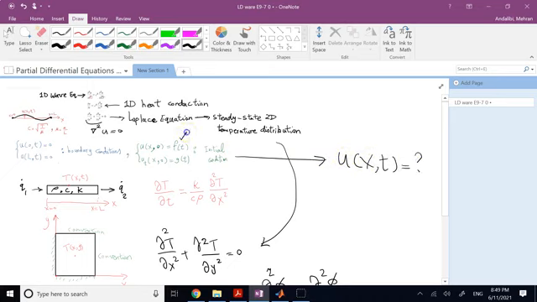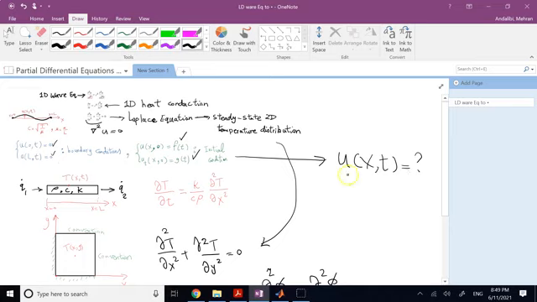So I give you f, I give you g, I give you these boundary conditions. You have the equation, I give you the parameters T and mu, and I ask you for the solution. Can you solve it? Okay, that's the thing. How can you solve that, right? Analytically. That's the topic that we are going to focus on in this video.